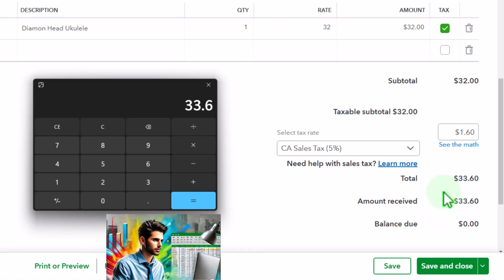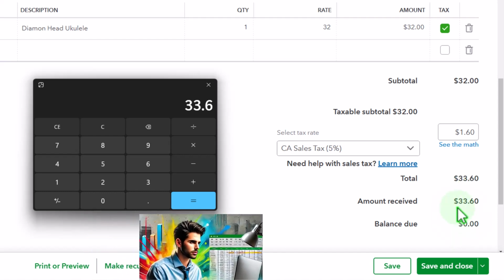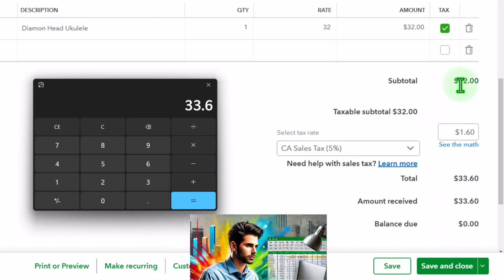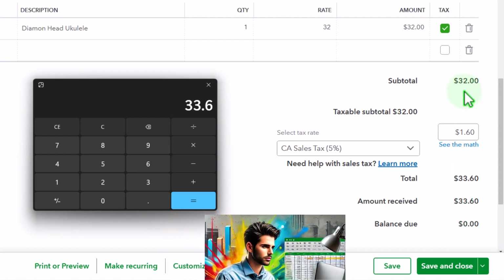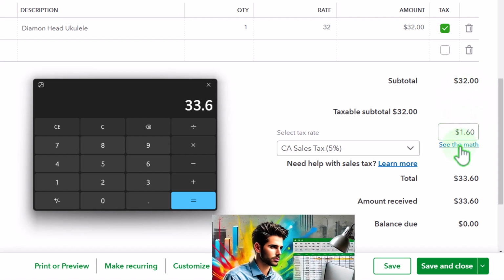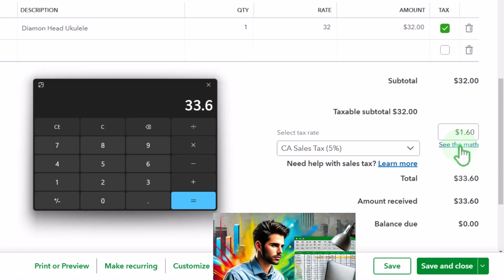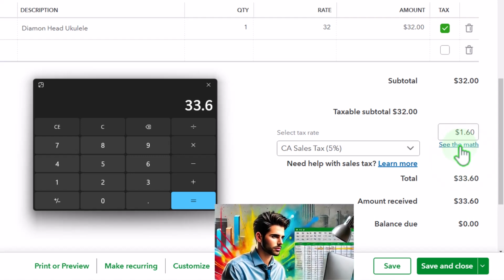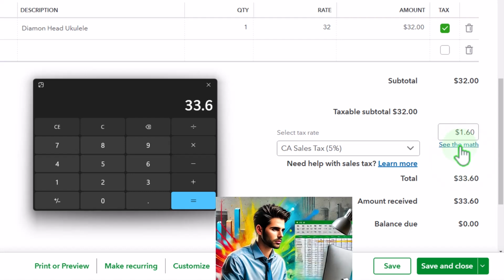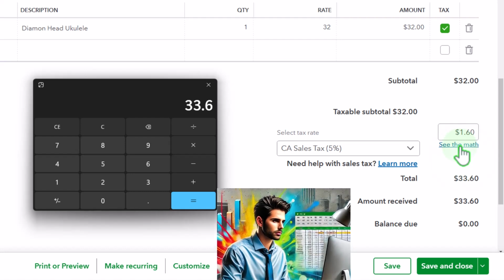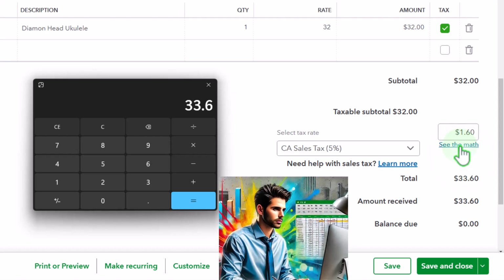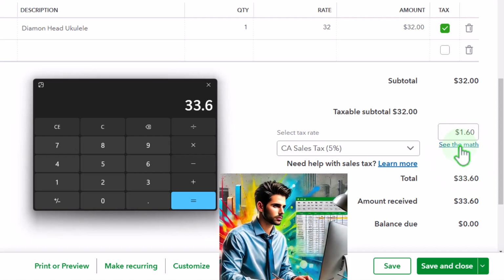It's going to increase the cash that we get by the total amount plus the sales tax, $33.60, but the revenue is only going to be what we charged, $32. The difference of $1.60, the sales tax, is going to go into the liability account of sales tax payable, which will keep accumulating upwards in the liability direction until we pay it, which we are going to imagine will be next month. Next month, we will pay the sales tax that we collected on this month's sales. Okay, that's the general idea.